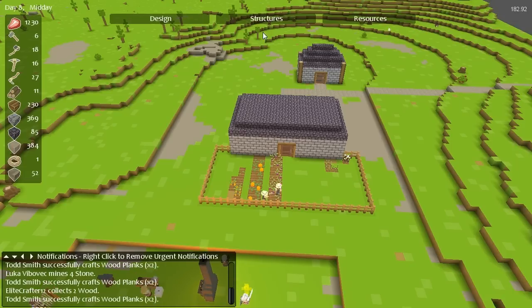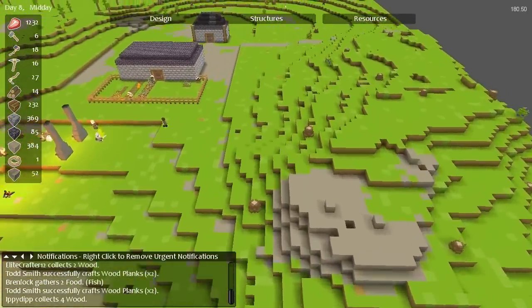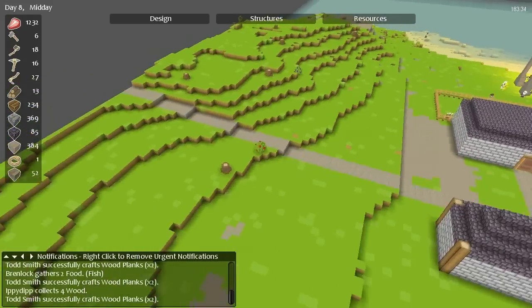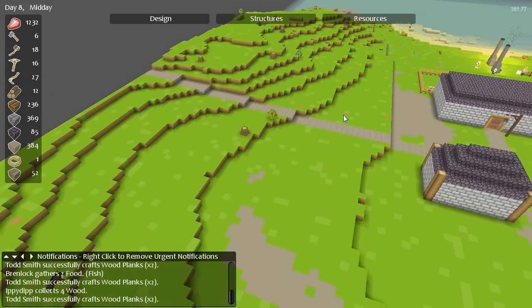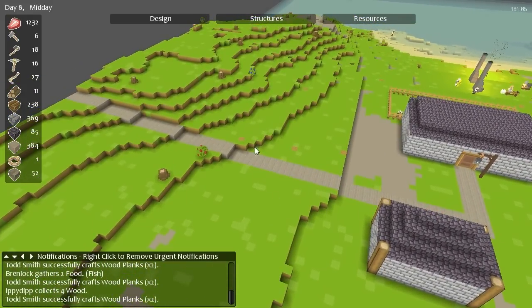Yes, so recently we have finished this path. The road is laid back out as well. I'm thinking of putting in sort of a wall, maybe with a gate here. So this is the edge of my village. Things can come through the wall.